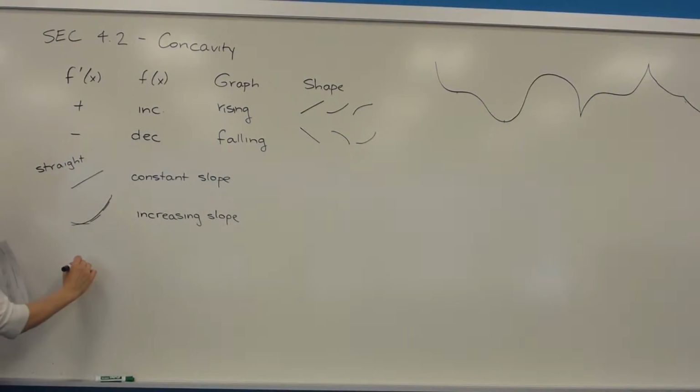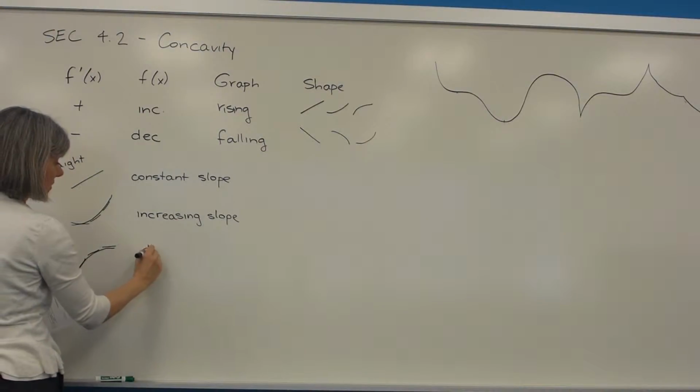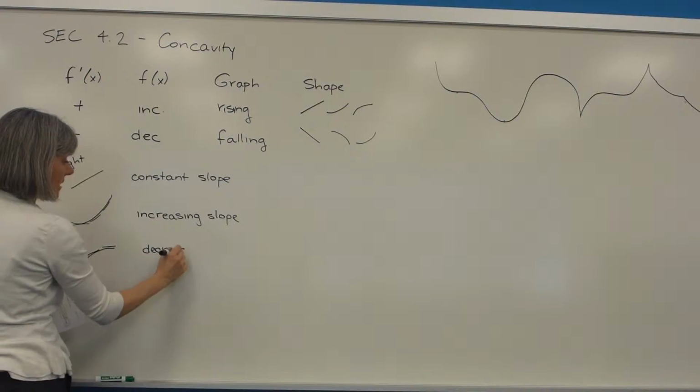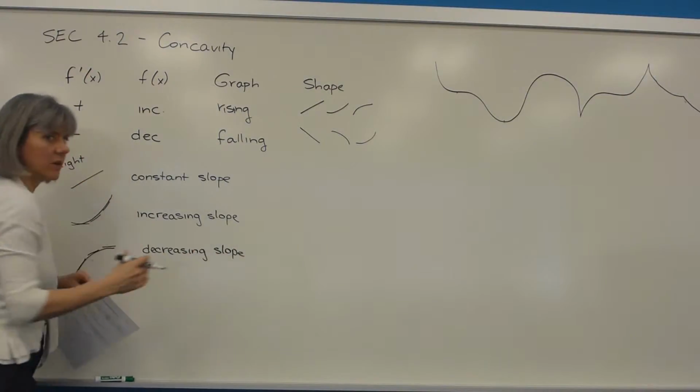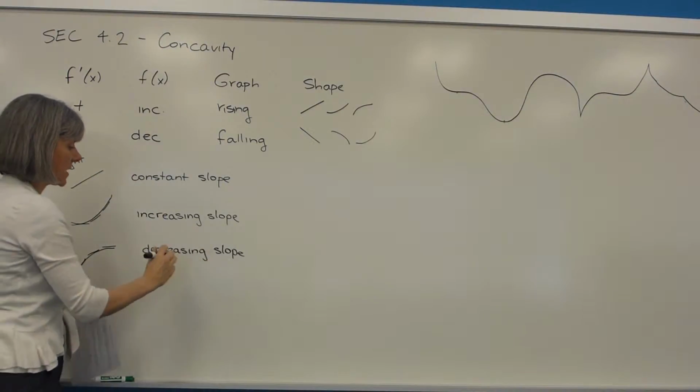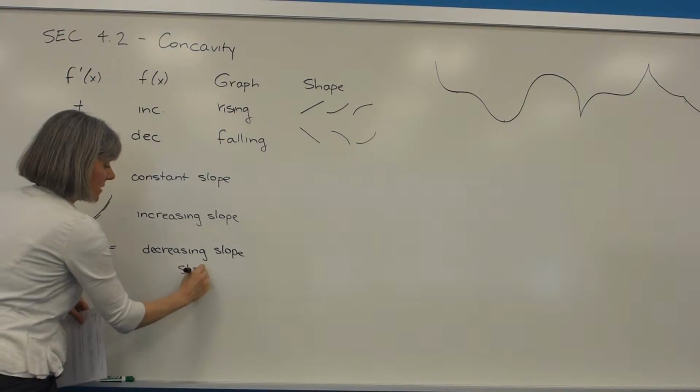Okay, let's look at the last option, like this. We start here, and then here, and then here. So the slope, while it's always positive, is becoming less. So the slope itself is decreasing. The graph is still rising, but it's rising at a slower and slower rate. So here we are talking about increasing, decreasing, slower rate.